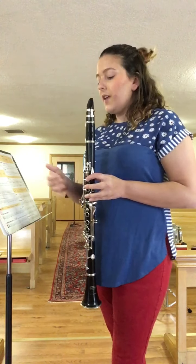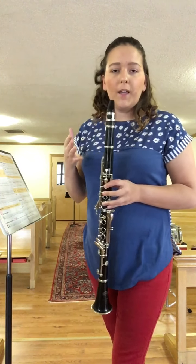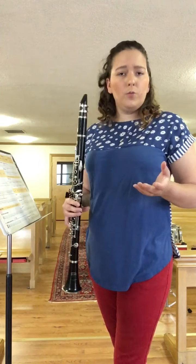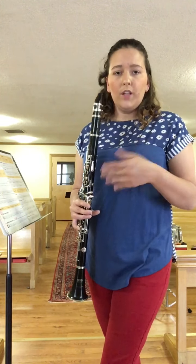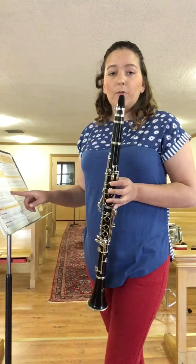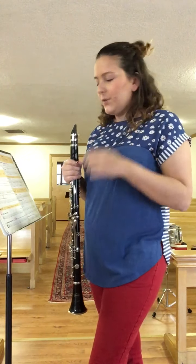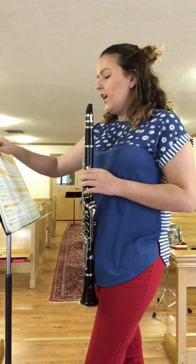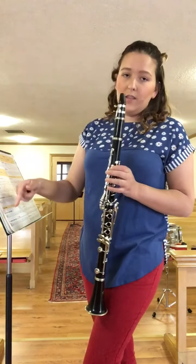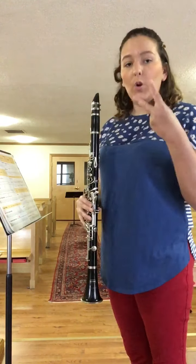I think we are ready to play the entire exercise. If there's anything you need to go back and practice because you're a little shaky, you can pause this video and practice by yourself. Make sure you have it first before moving on to the whole song. You'll notice at the beginning of exercise 16 there is a repeat sign — the two bars with the little dots. We're going to go all the way to the end and then go back to the beginning automatically. We're going two times through.